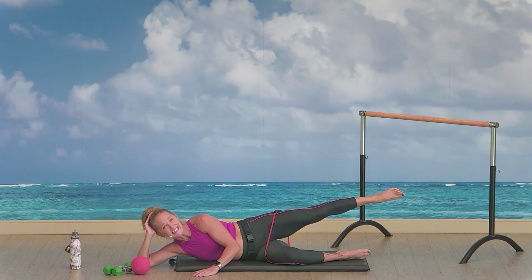Just releasing that knee and then stretching up the whole leg, stretching through the toe. Awesome. Bend, stretch, and hold it. Keep going. Now pulse up. We've got four, three, two, do it again.